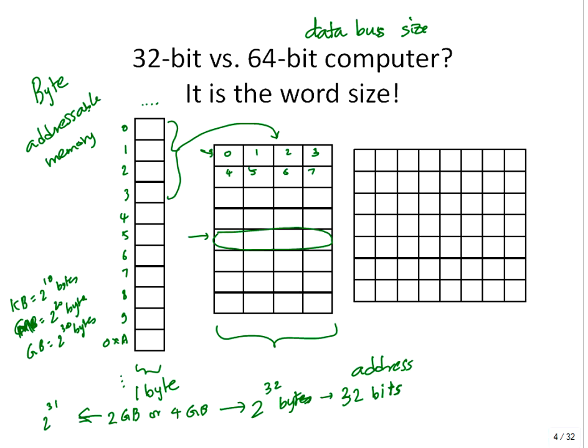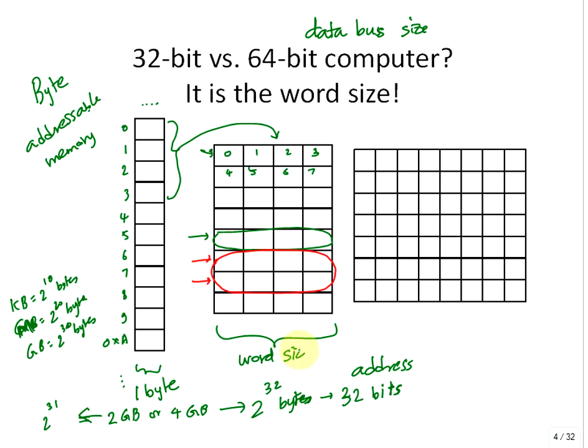So that's a very powerful operation, because remember, for example, an integer takes 4 bytes. With one memory access, you can get all 4 bytes. What if there is one double, let's say? A double typically occupies 8 bytes, right? So let's say this is a double, that's 8 bytes. To access the 8 bytes in a 32-bit computer, it requires 2 memory accesses. You need one memory access here and one memory access here. So 2 words. This is, by the way, called the word size.